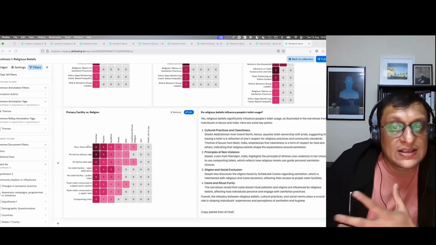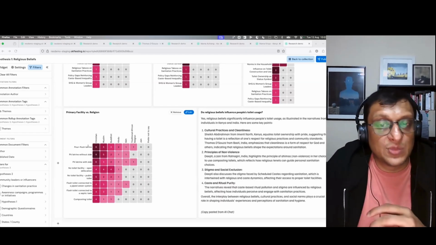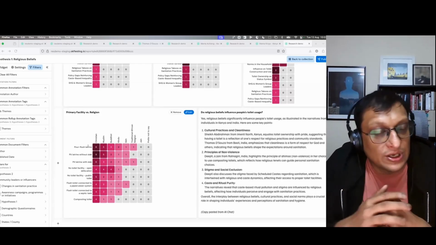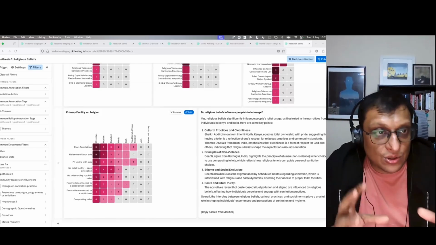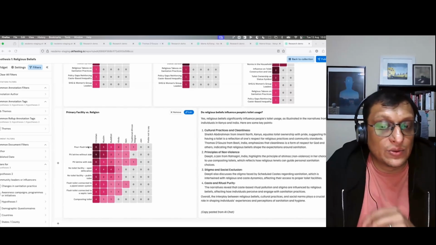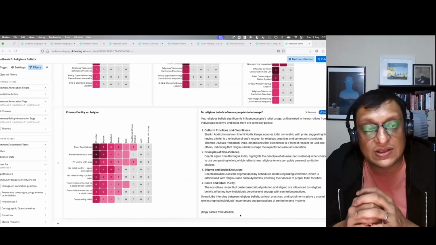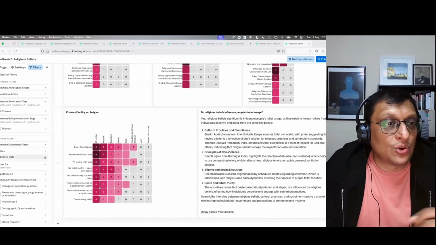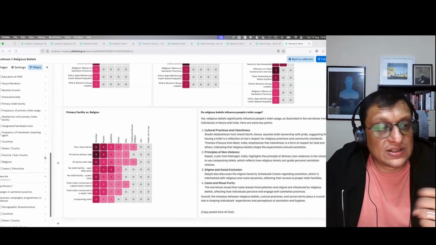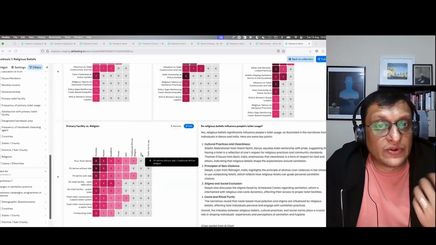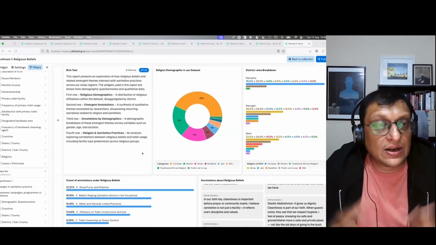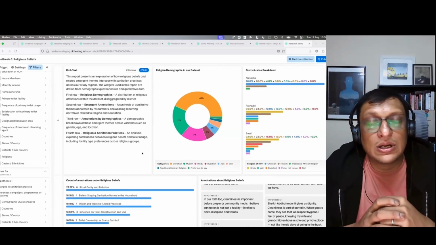And she had asked this question around, do religious beliefs influence people's toilet usage in AI chat? And she saved that chat and added it over here. So she copy pasted it from AI chat. And of course, we have a lot of the filters available. So even with a report, you can start filtering down the data.